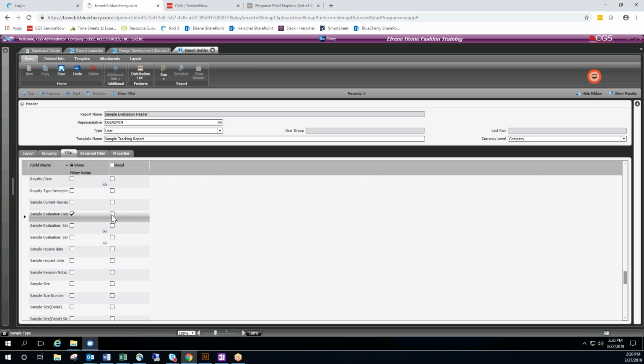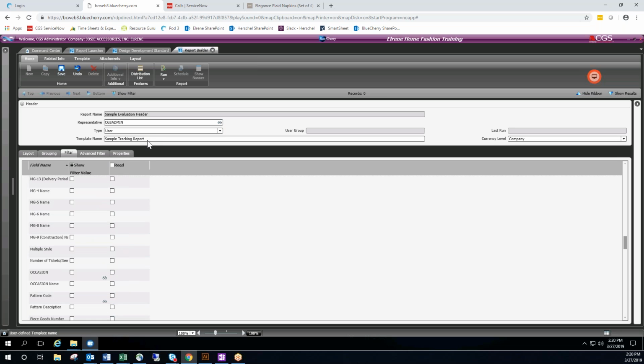I've seen people require data based off division, off of product category. It also just limits it so they don't run a report and have a bunch of junk that's not applicable to them. So you can always make fields required. You can also default a filter value if you want to, based off of certain considerations of the business or of the people that are running it.